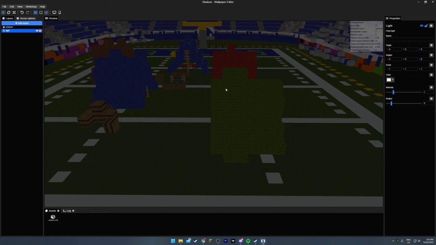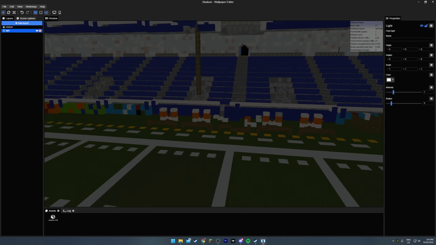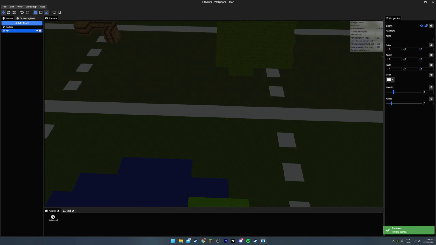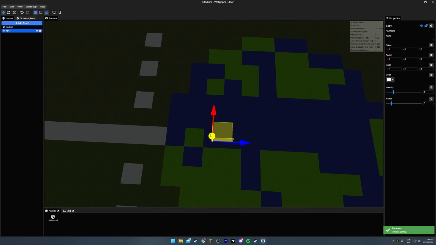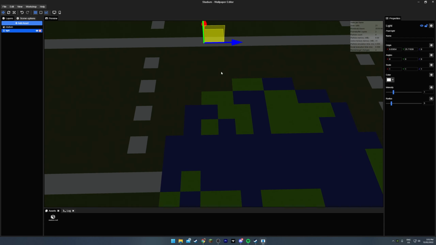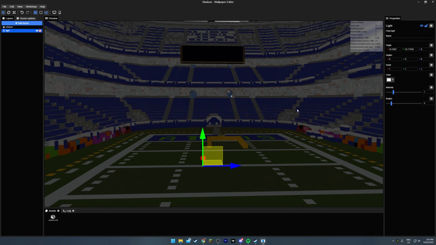And we'll want to, of course, find this. You can just look around until you see it. Come on, where's the light? There it is. And drag it above ground with us. So you might have to click it a few times. And of course, it's in the middle, so.